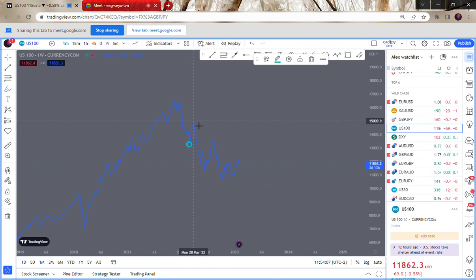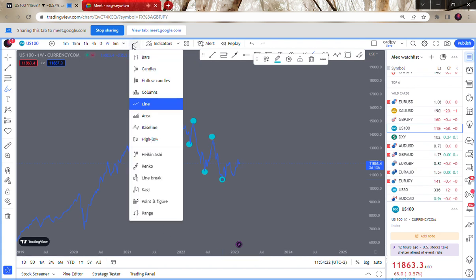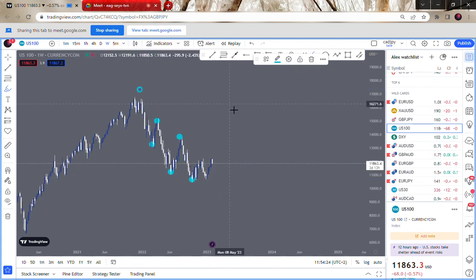So we have this one here, we have this one here, and then here you can see the market came here and broke, and then now it came here. Now we have this one here, this one here, and then the market came and broke, and now we have this one here. So these will be your main swing points that you have on the weekly. Right? These will be your swing points on the weekly.